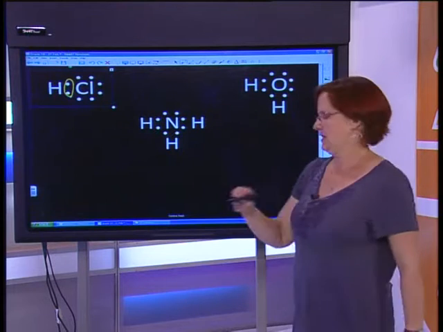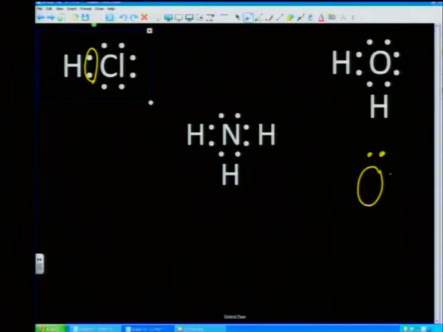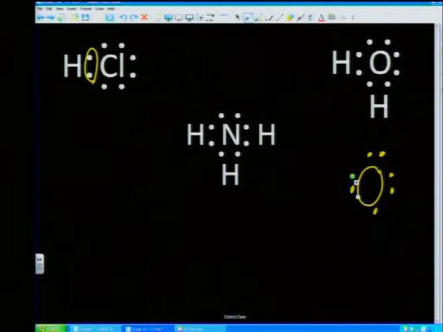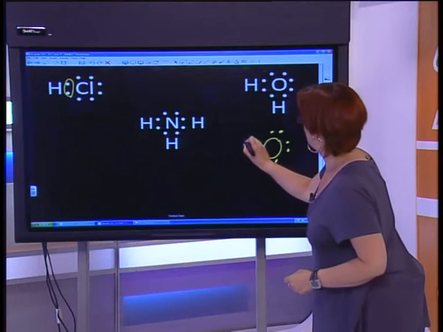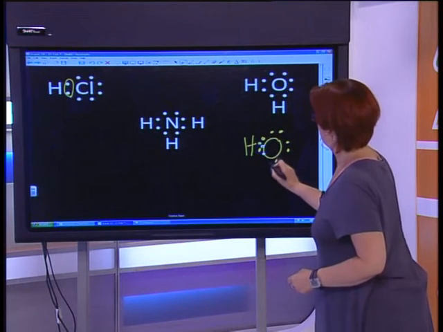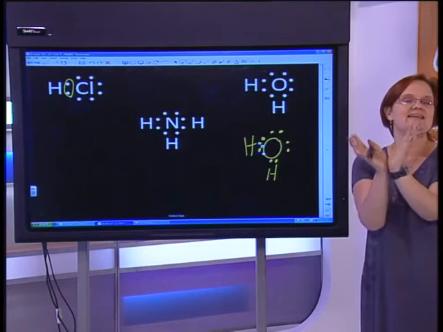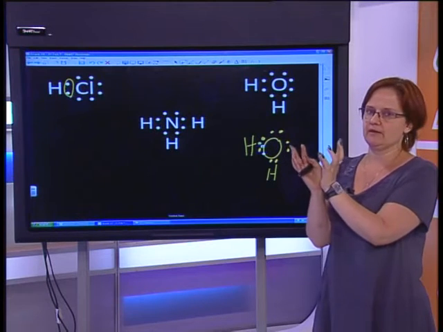If we go back a step, oxygen has this Lewis structure. So we've got its 6 little electrons, and the 2 open spaces are right next to each other. These open spaces are exactly where the hydrogen is going to want to bond. It's not going to want to go anywhere else because hydrogen only has 1 electron. So that's how I know that I would put my hydrogen over here, and my other hydrogen over there, and that gives water its nice angular shape. I sometimes teach my kids, it looks a little bit like Mickey Mouse ears.